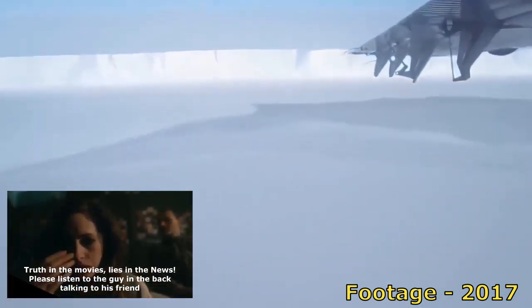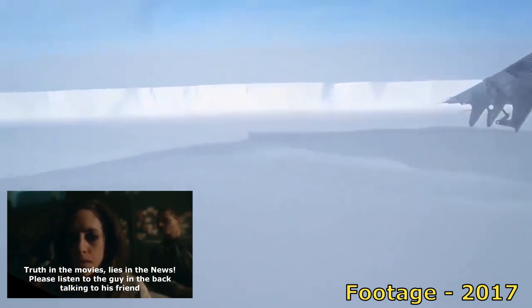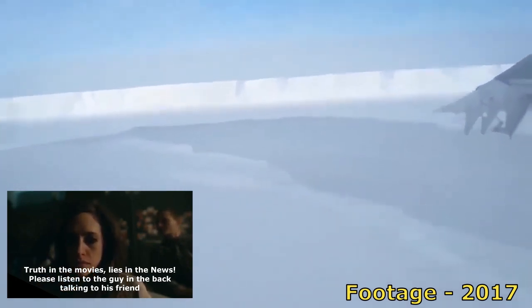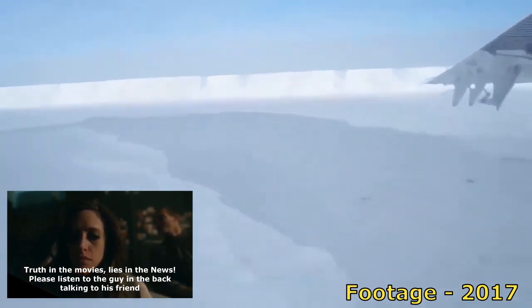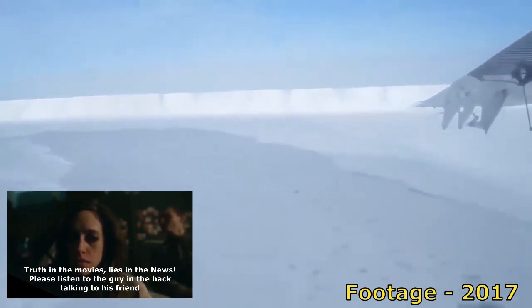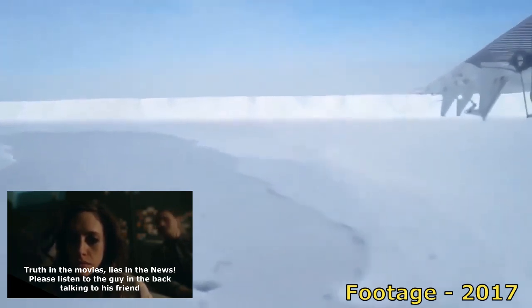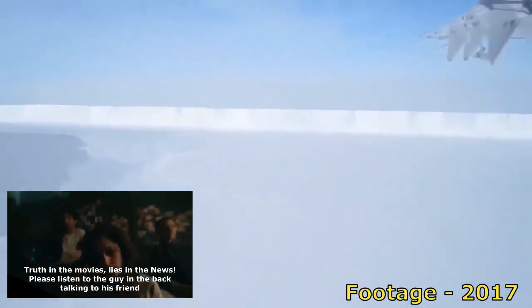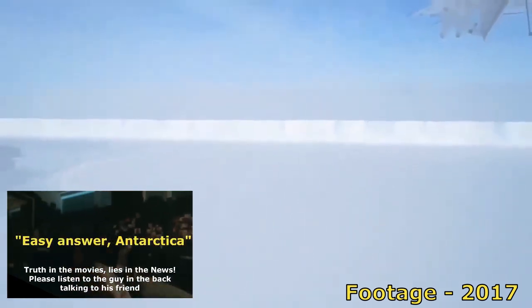Real life, yo. I'm just saying the skullduggery of scientists led us to this point in believing this bullshit. What bullshit exactly? That the Earth is a sphere when it so clearly is flat. See? You ain't even willing to question it. That's how they get you. If the Earth's flat, then how come no one's ever fallen off the side? Easy answer, Antarctica.